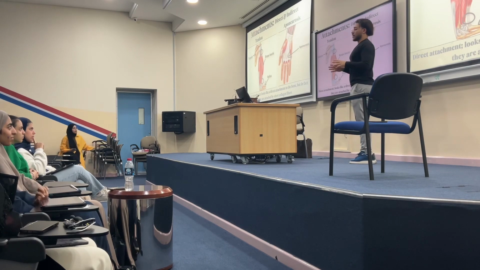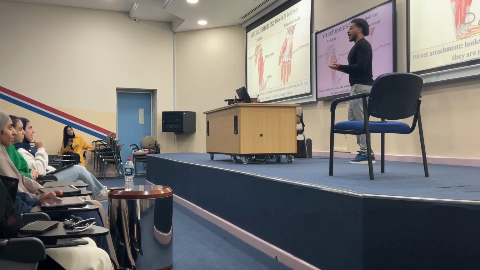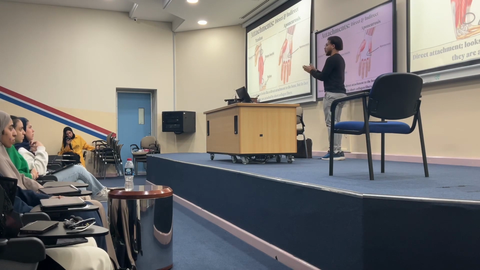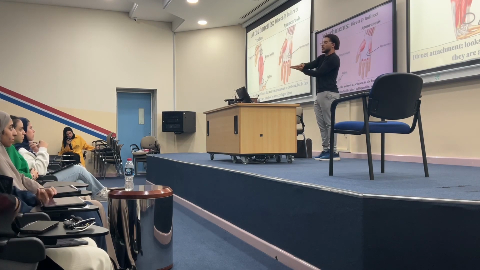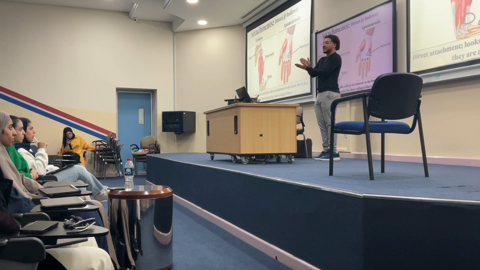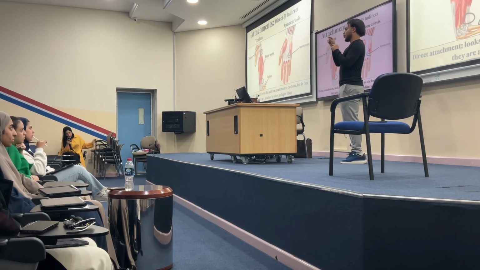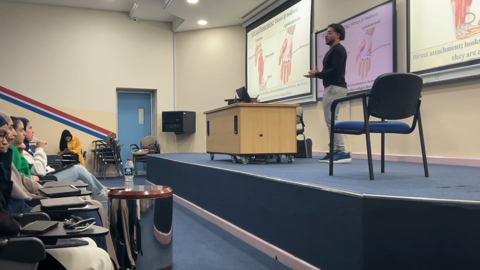This is indirect attachment. What do I mean by direct attachment? I mean, it looks like the muscle is directly attached to the bone. It's like me saying, I got the bone and I put the muscle above it. This is direct attachment. It looks direct, but it's not actually direct. If you look closely with the microscope, you will see connected collagen fibers, actual connective tissue fibers that connect the bone to the muscle. But it looks like it's directly attached to the bone.